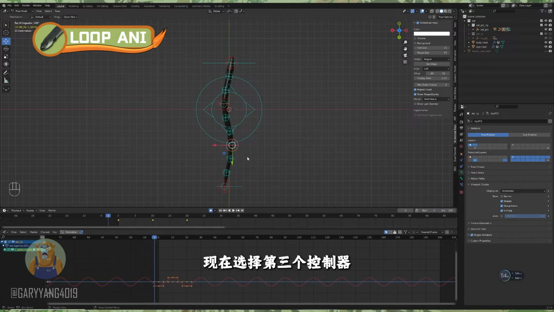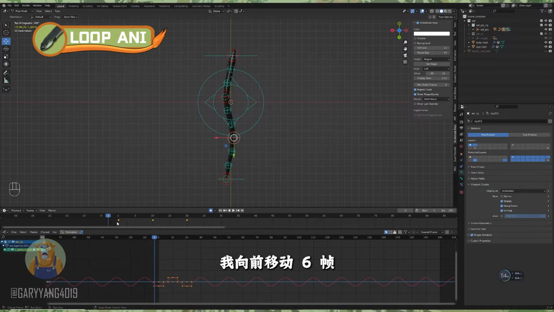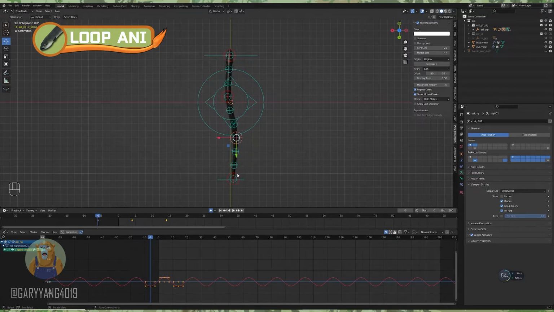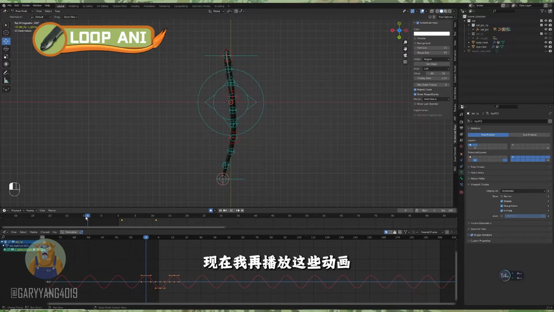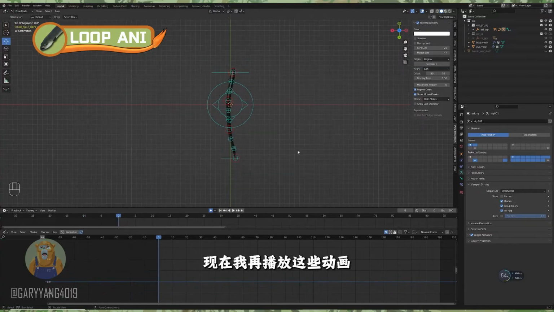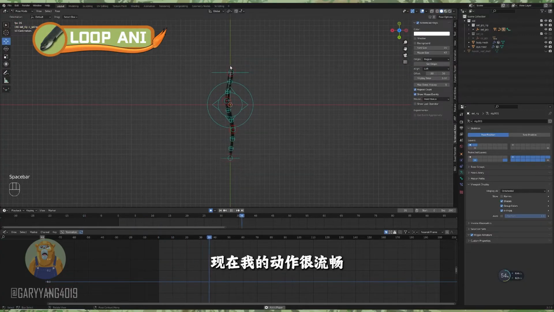Now the third controller, I move 6 frames forward. Next one, I move 9 frames. Now let me play this animation again. So I have a very smooth movement.